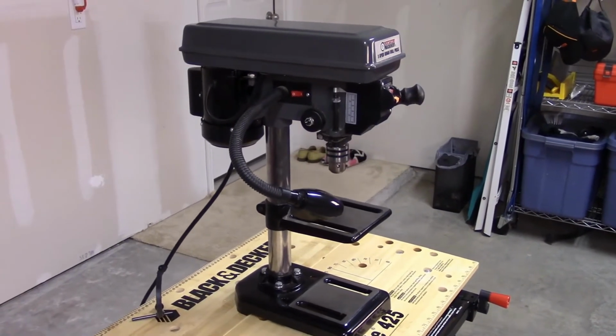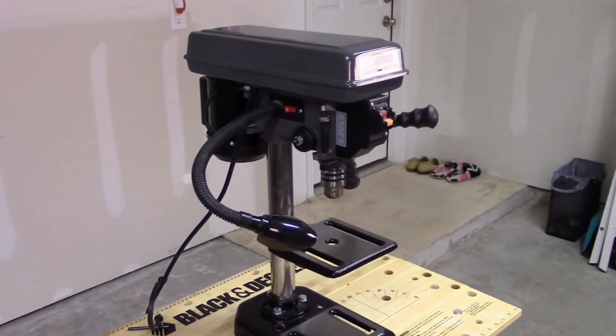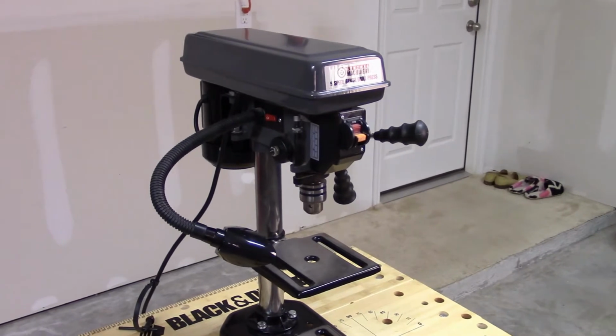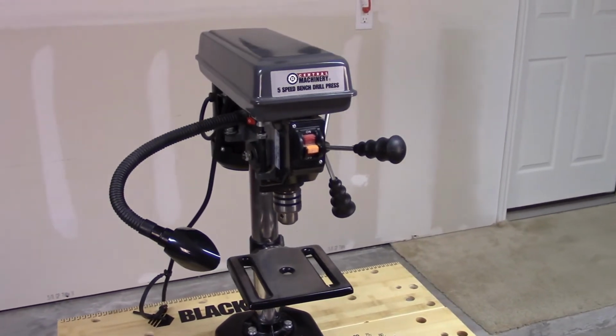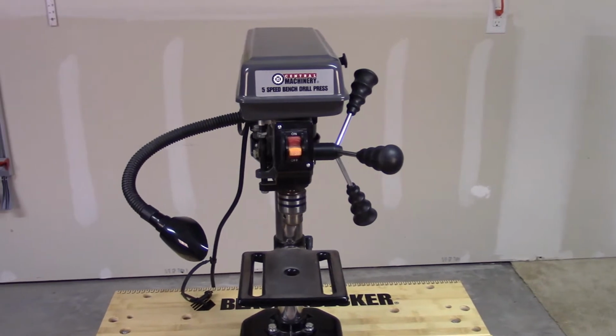One of my viewers, who goes by the handle We Are Not Alone 69 on YouTube, commented that his Harbor Freight Central Machinery 8-inch 5-speed drill press was running hotter than expected. Now, we both have the same drill press, item number 60238, so I thought we would take a look at mine to see if it runs hot too.